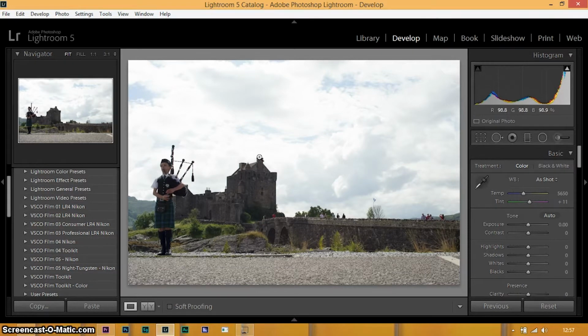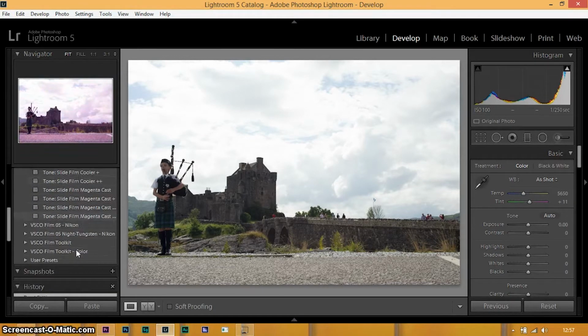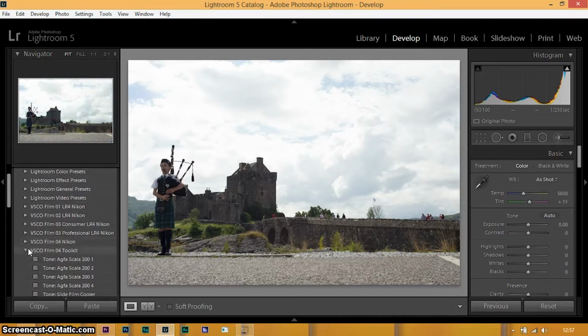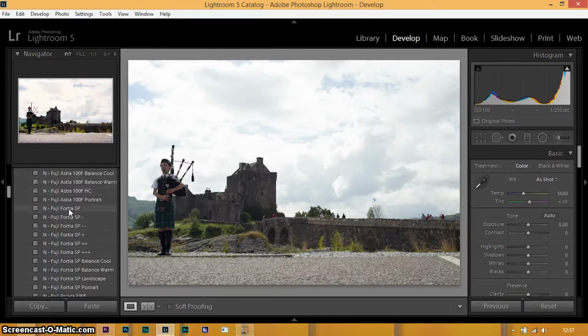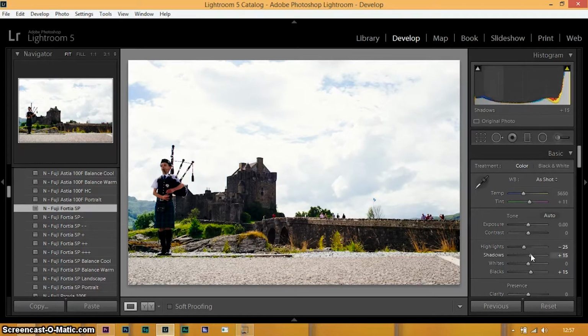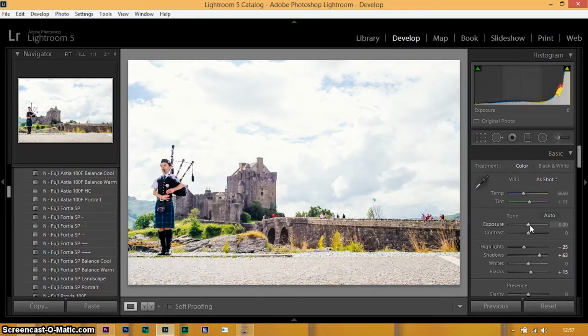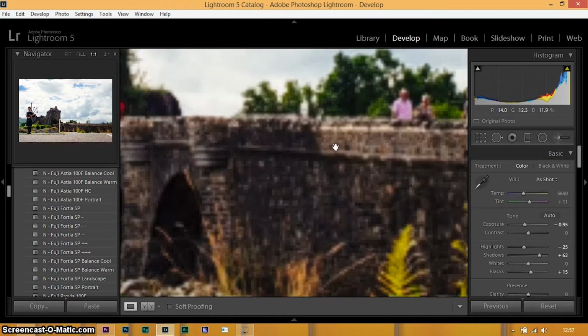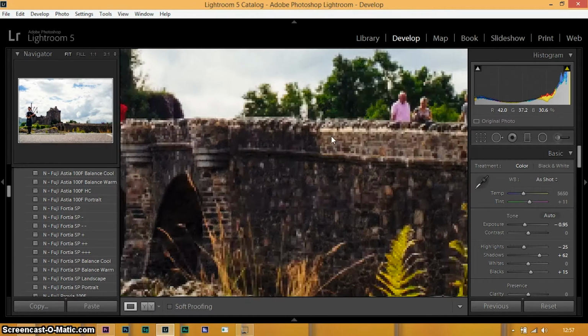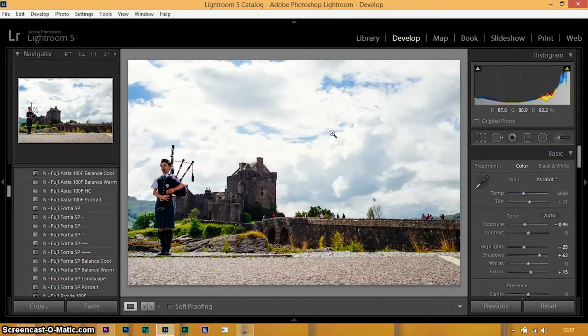Now for this image, it was a bright summer's day, so I think we'll go for a slide because it'll really bring out the contrast and the saturation of this. Excuse me, it's the wrong one. Here we go. So the 40 SP is a wonderful film, and we just increase the down out range, you get the clouds in there, and that's the kind of image you can get photography wise with this film. It is wonderful, smooth roll off of highlights, nice detail, but it's not over sharpened or digital looking.